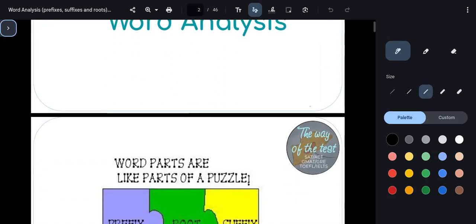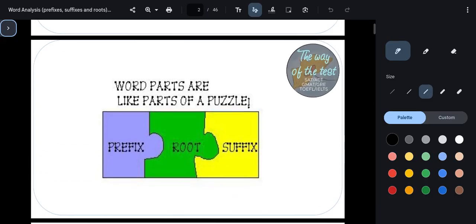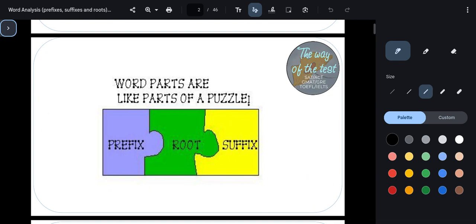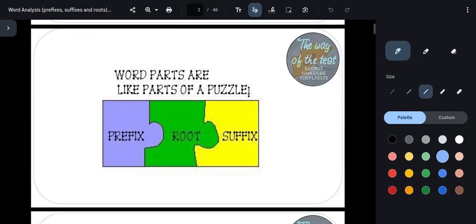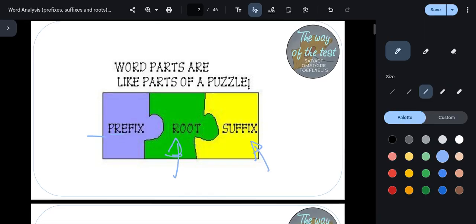We're going to start with the parts of a word. These are not the only parts of a word, but these are the most common parts of words. Remember, this is for English, but you can see how this also applies to other languages. So if you speak any other languages, if you have a different native language, you're going to notice that this is also the case for that other language. Typically a word has these three parts: a prefix, which goes before, a root, which goes in the middle, and a suffix that goes after the root.